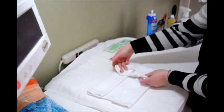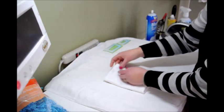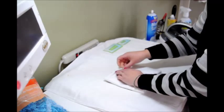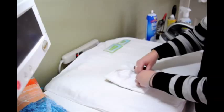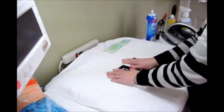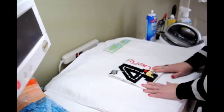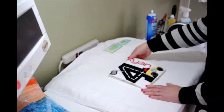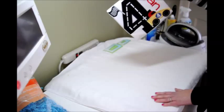Then we fold the top down and fold the bottom up. When we fold the bottom up, we gently open up the collar of the shirt and put the t-shirt inside the collar like this. From the front, it gives us a nice square, pleasing fold. The best thing about this is when you pick it up, it stays all together.